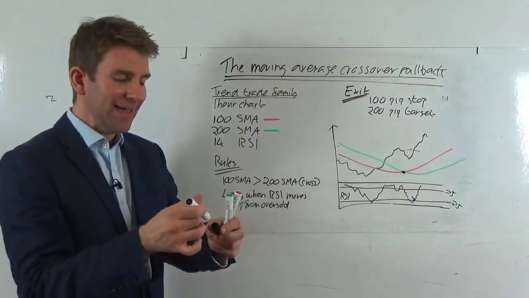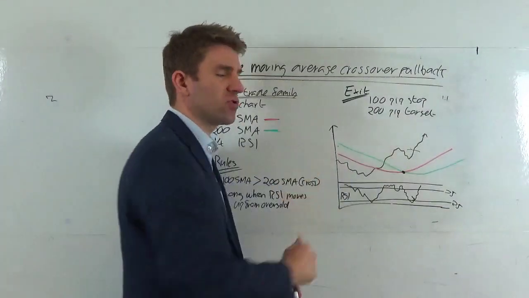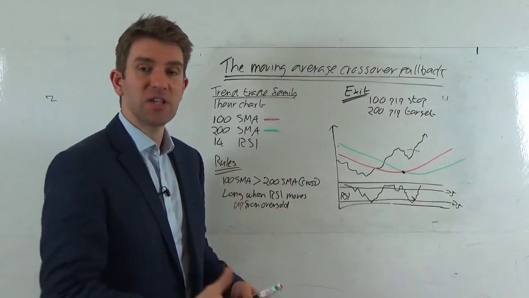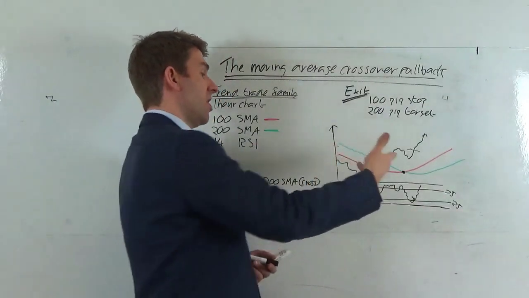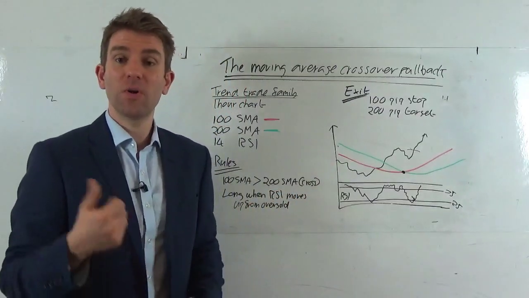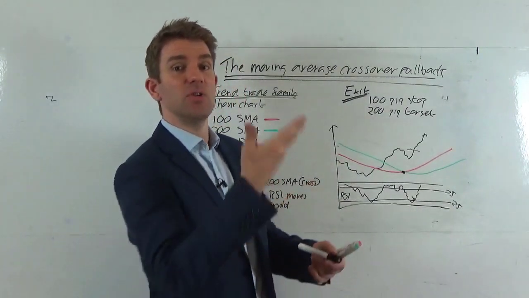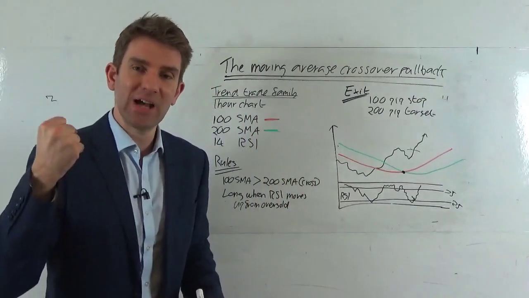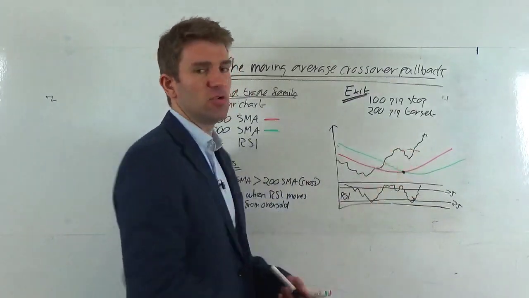So really we're waiting to see that the trend has started. We're hoping the trend is started by the moving average crossover signal. We're not then chasing or waiting for a pullback. When the pullback comes, great, that's gonna hopefully put RSI into oversold. If it does, it's a decent pullback, great. Then we're going to wait until the pullback continues up again, which is where we get the actual trigger, and the trigger comes from it pulling back from 25 back into neutral territory.